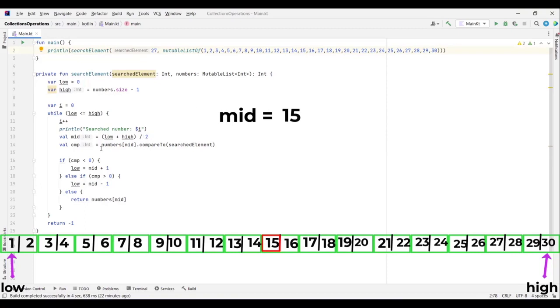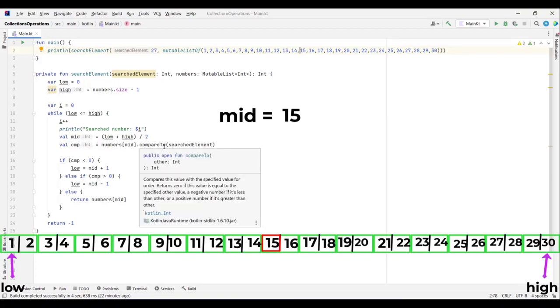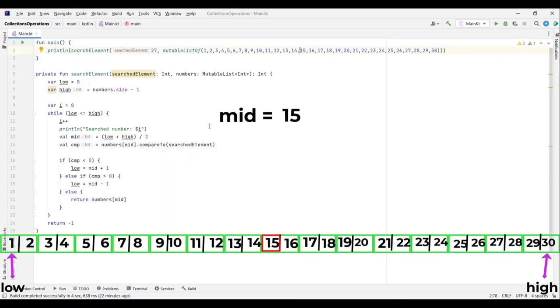Then we declare another variable called comparison, and we type here numbers dot get the middle element, which is 15, compared to search element. And if the middle element is less than the search element, that means that the search element is on the right, among the numbers which come after the 15.